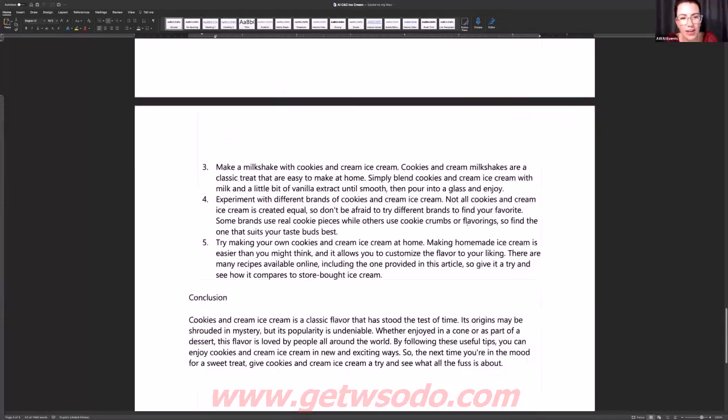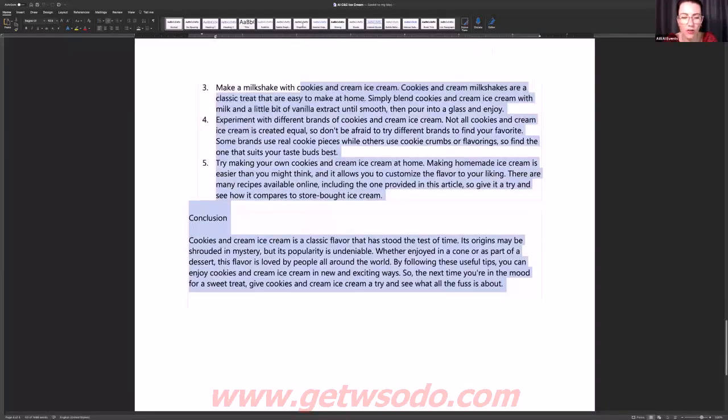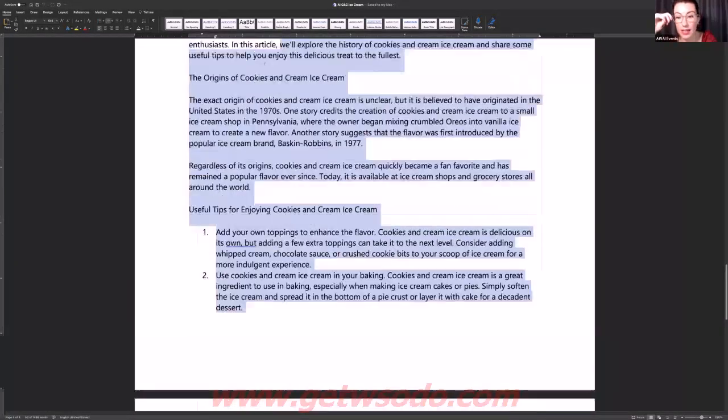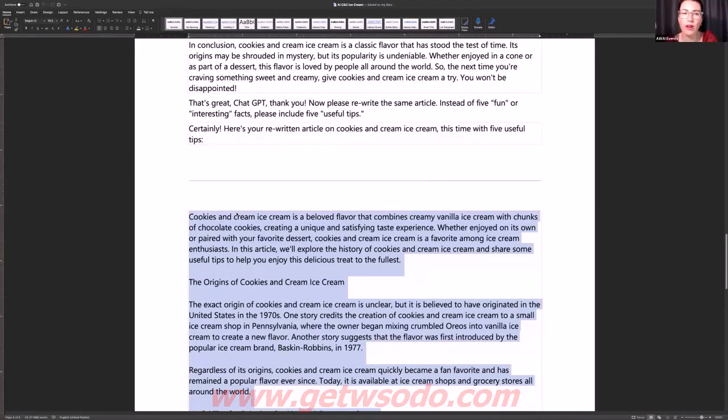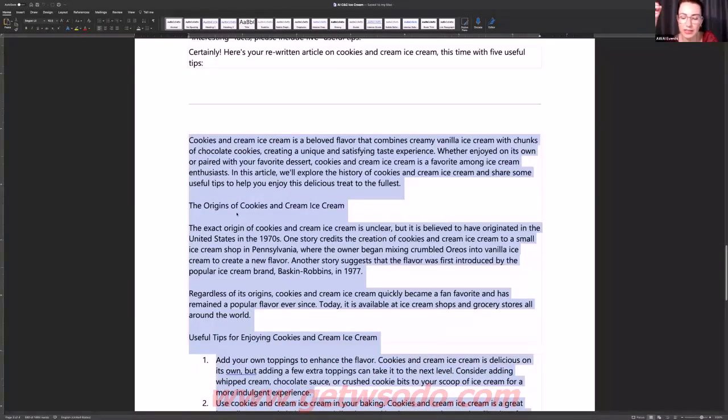You can also create a whole other idea or article from this, because look, it tells you that it was started by Baskin and Robbins, right? And you can go down the whole rabbit hole of how something that seems like it has always been universal was started by somebody or something original, and then just swiped by hundreds of other companies, and now it's become an American staple. Instead of just having an article on cookies and cream ice cream, you have a whole new idea just from what it output here.